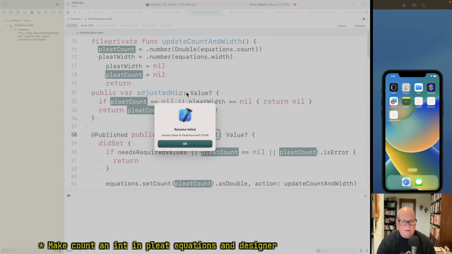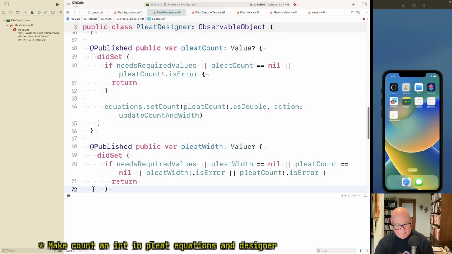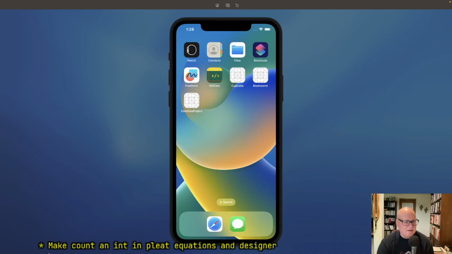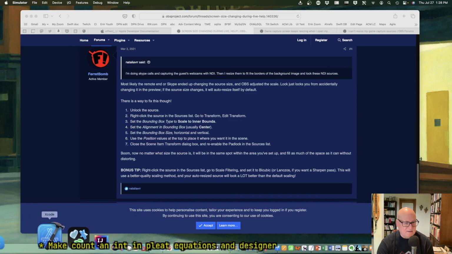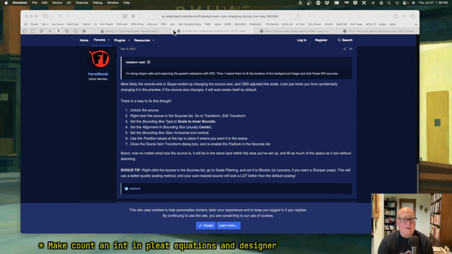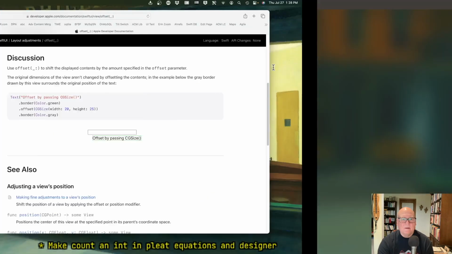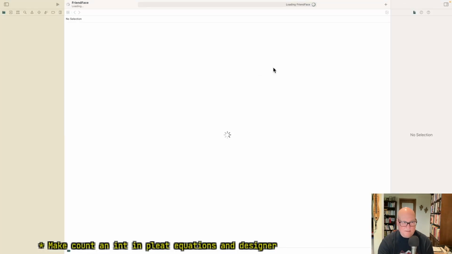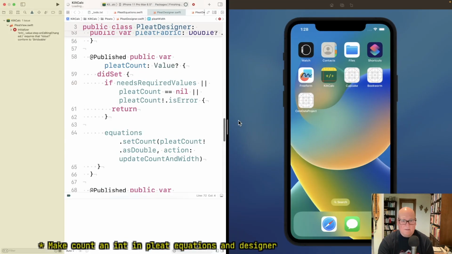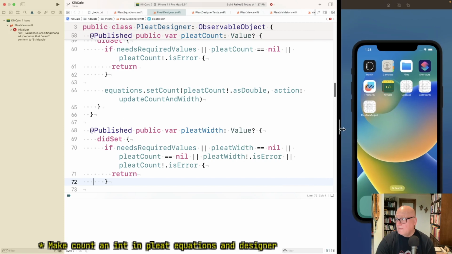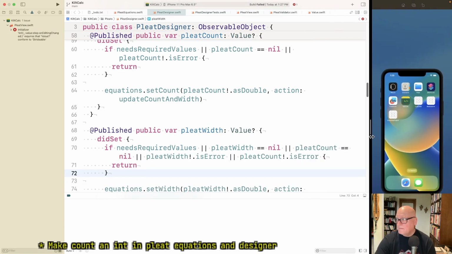Oh man, okay. I'm going to restart Xcode. Okay. Oh good, I put it back there. Visible. All right.